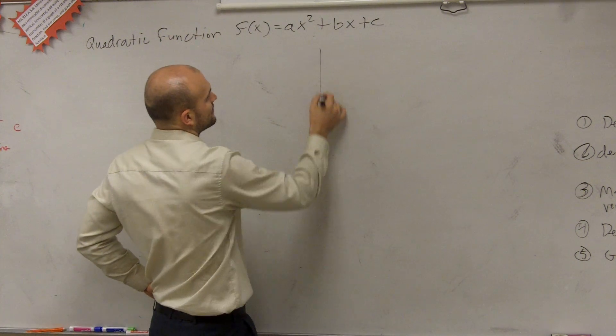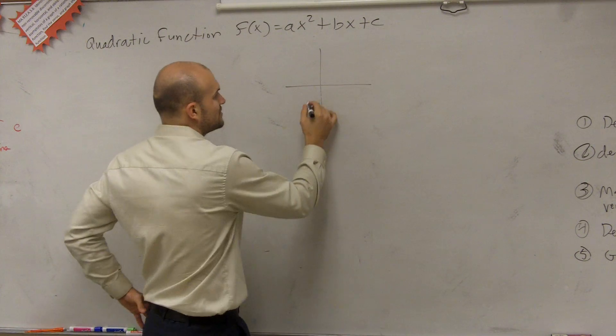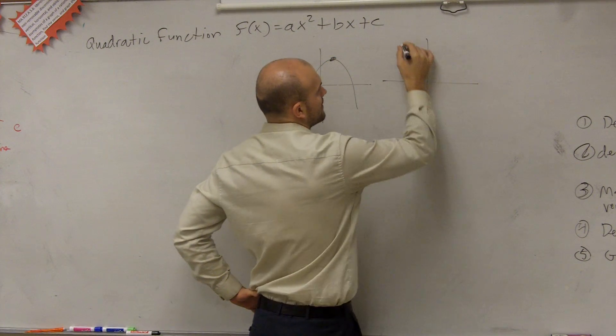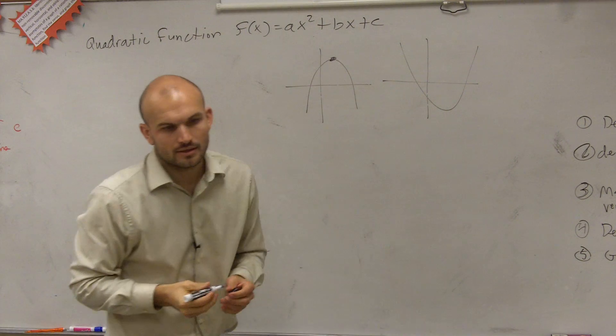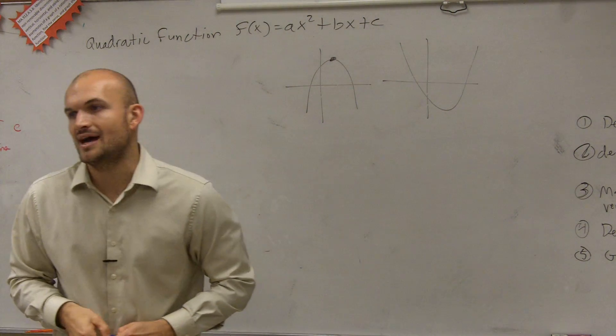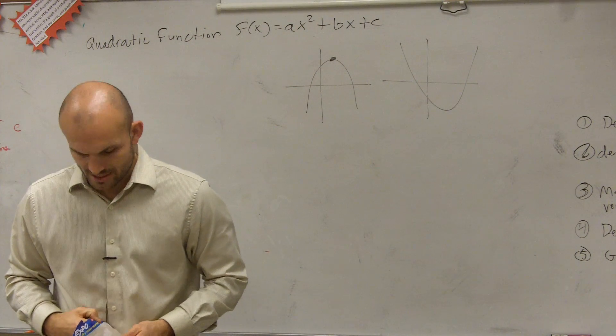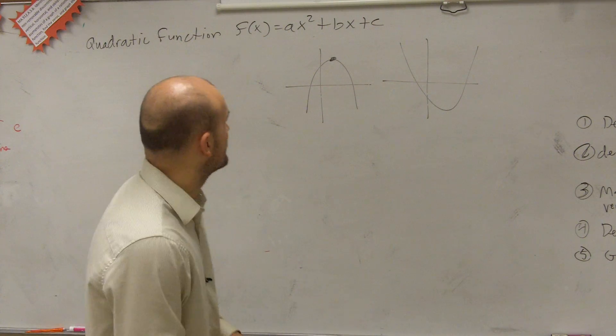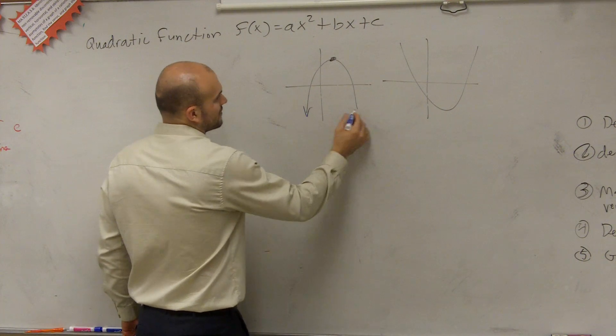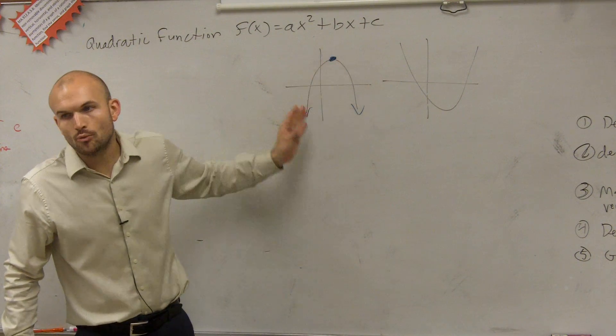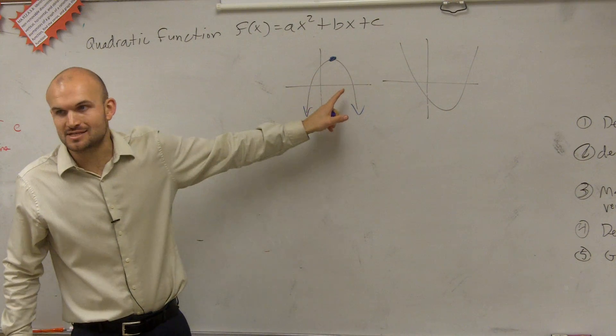And it was pretty basic, right? Well, it was pretty basic to determine when our graph, when our vertex was a maximum or a negative value. Because obviously, if you guys look at this graph, you can definitely tell that when it opens down, I have a maximum value.